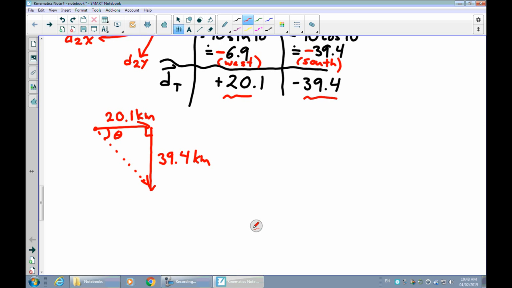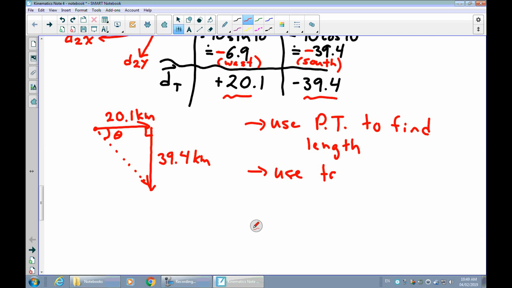But you can go ahead and try example 2 if you'd like, which is just doing a similar process, only dealing with forces instead of displacement. If you're a little bit stuck trying to finish this problem off, just remind yourself that you can use Pythagorean theorem to find the length. And you can also use tangent ratio to find the angle. So take a stab at doing at least that on your own and try and finish off this first problem. And then if you're feeling confident in this stuff, see how you do with the forces in example 2. But as I said, we'll take all of this up in class in more detail.